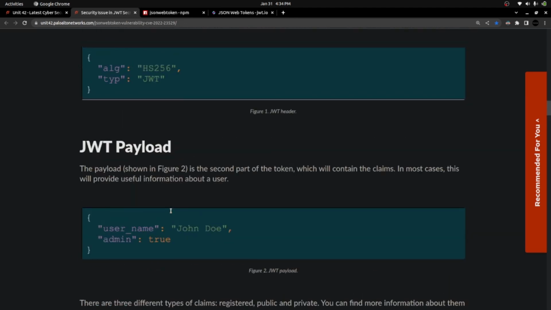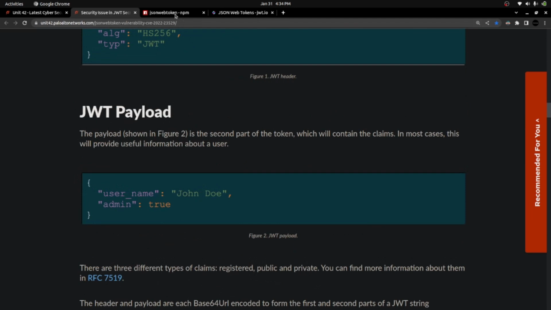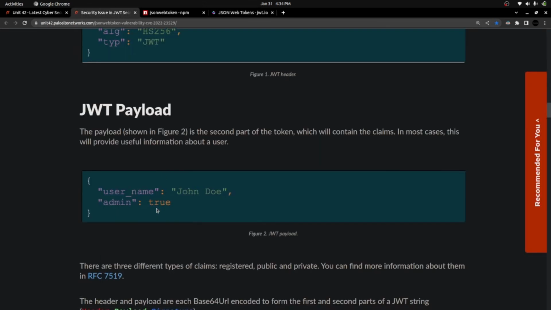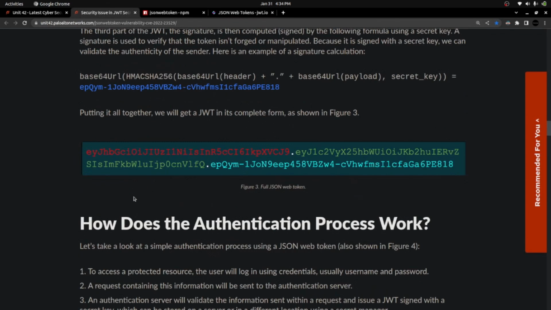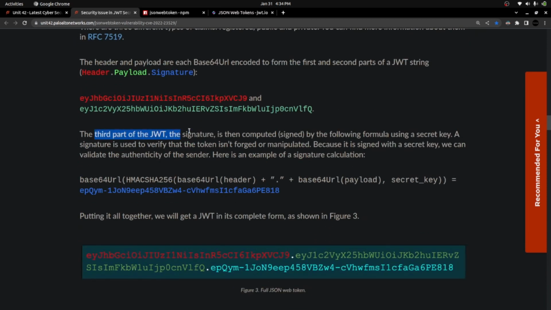And now we are going into the third part, the signature part, how the signature has been formed. So in this JWT, there was a signature part, right? So how has it been formed? That is what they have given here. And look at this. The third part of the JWT signature is then computed by following formula using a secret key.